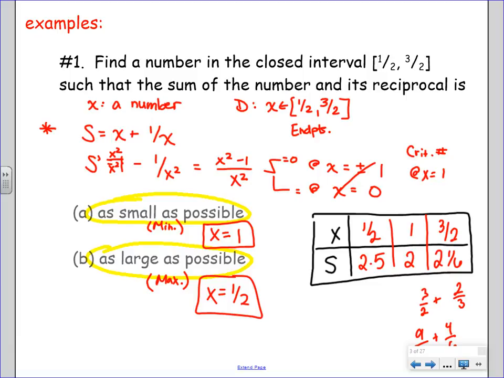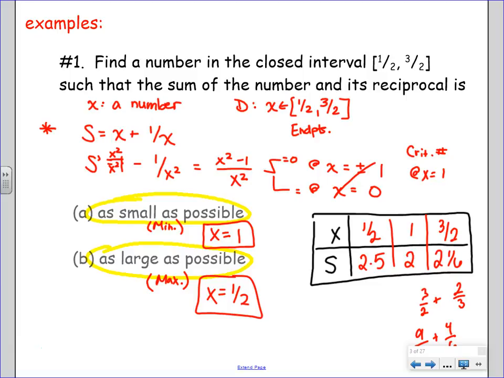Question, did this one have endpoints? Yes, you can tell because I have a table. Coming back, it was a closed interval, so we did have endpoints. We needed to go to a table. But before we went to the table, we don't just need endpoints. Who else do we need? Critical numbers. For critical numbers, I need to do a pitchfork, but I can't do a pitchfork until I take a derivative, and I can't take a derivative until I get an equation.